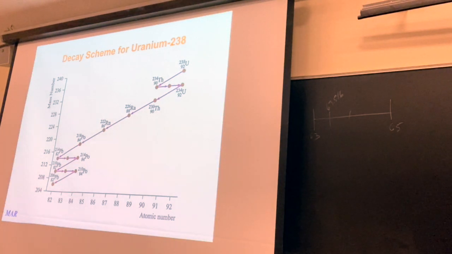Oftentimes with the heavy elements, lead is kind of the end point, where it stops and they're stable. That also means that everything up until then is unstable. And along each one of these pathways, it's probably going to be an exothermic reaction, where some kind of energy is going to be given off. And if you have one of these, you can literally figure out the individual steps to see what's happening.